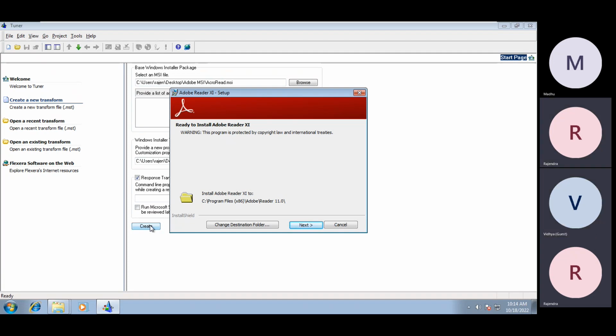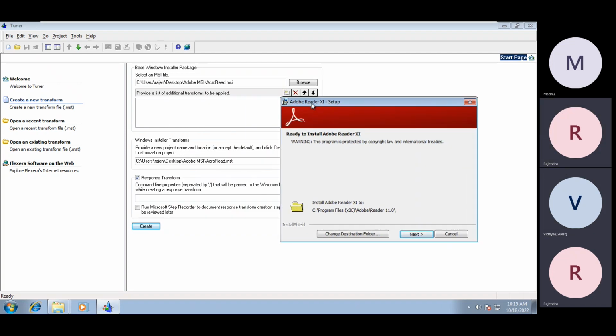You have to give the input here. Similar to a capture, kind of. Yeah, it's exactly like a capture. I'm giving a response to each and every dialog. That response is going to be captured in my MST. That's why I'm calling this transform a response transform.